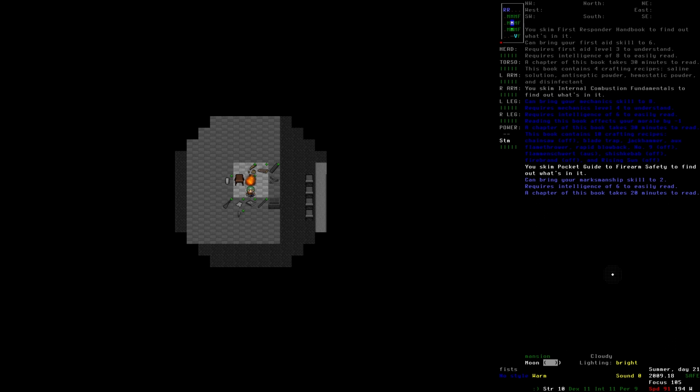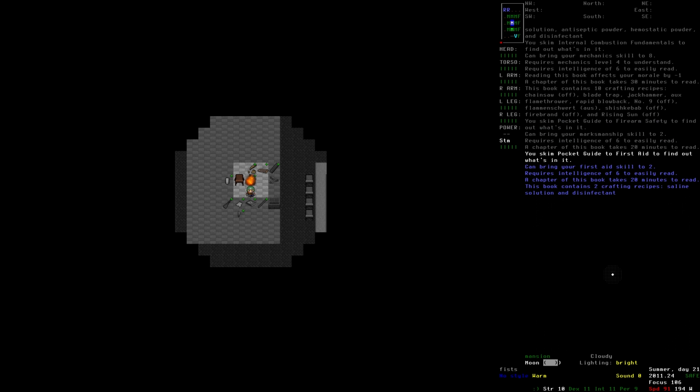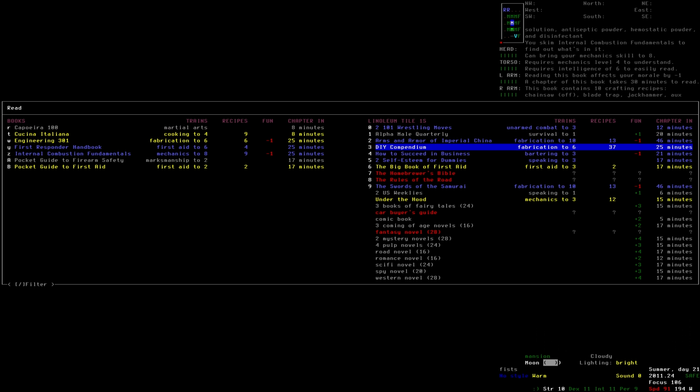Pocket guide to firearm safety, marksmanship level 2. Not one that's really gonna help us out there, I don't think, unfortunately. This one can bring our first aid skill to 2. Oh, okay, that one might actually be worth it.